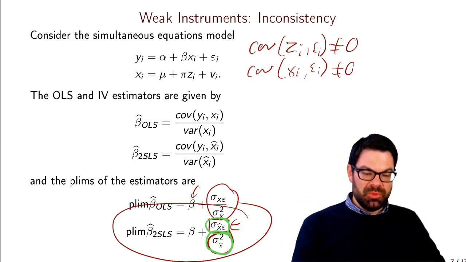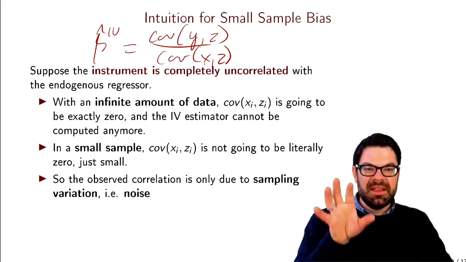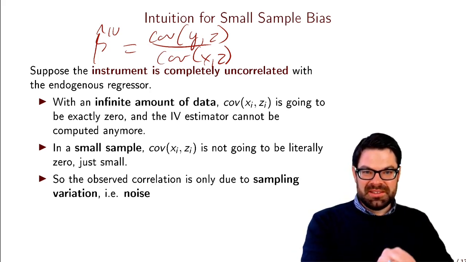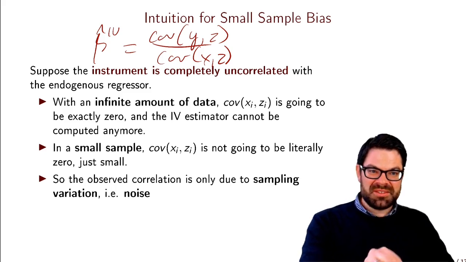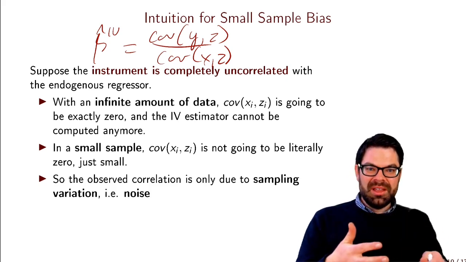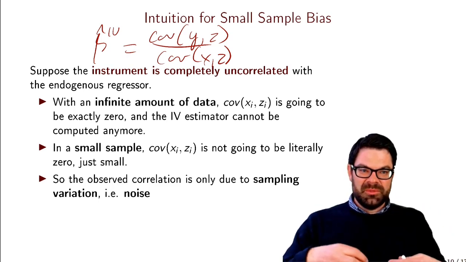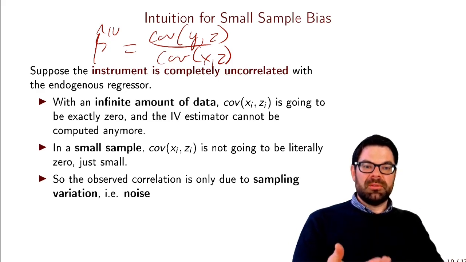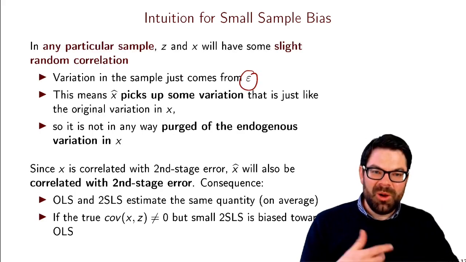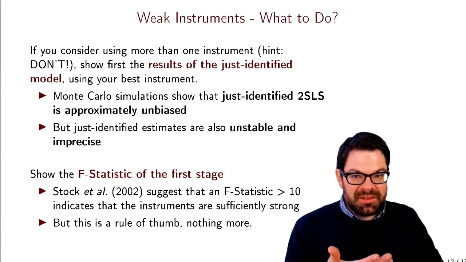So put this all together, there are three reasons. Admittedly, the inconsistency and the small sample bias sound as if they were the same. They are related, so the mechanics are very similar, but they're not the same source of bias. Small sample bias is inbuilt due to the fact that we have a small sample and we have sampling variation in the first stage because of that. The inconsistency comes from outside, basically from the instrument not being fully valid. But mechanically, they cause similar trouble. So the question is, what can you do about it?